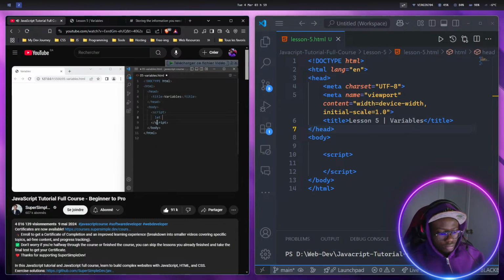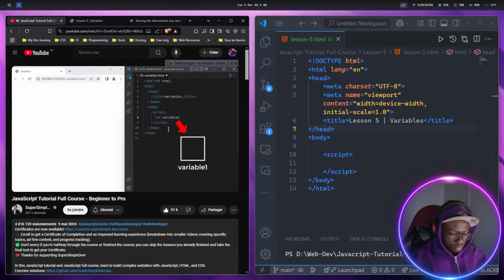The word let creates a new variable. And now we're going to choose a name for our new variable. Let's name this variable1. So this creates a variable or a container named variable1. And now we can save a value inside this variable.